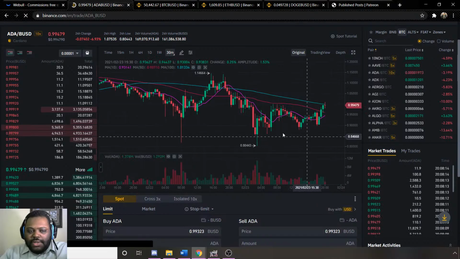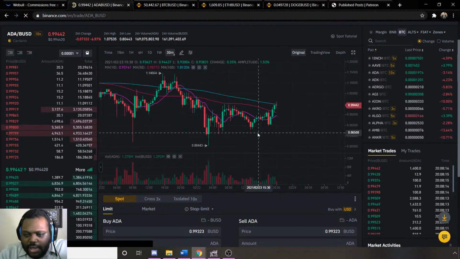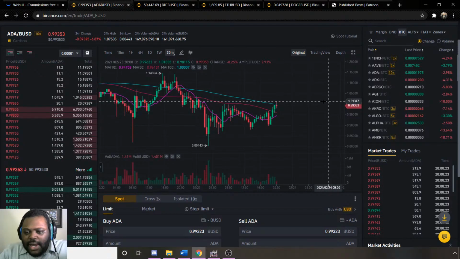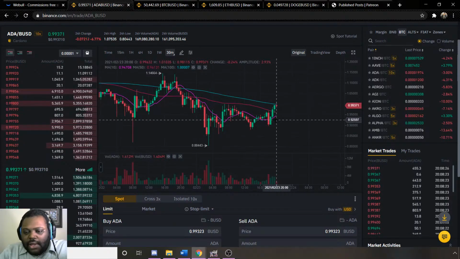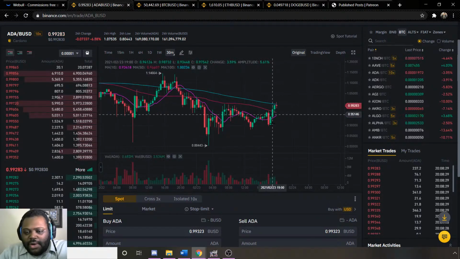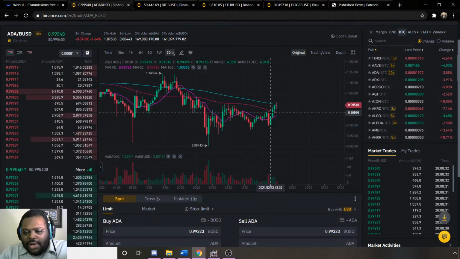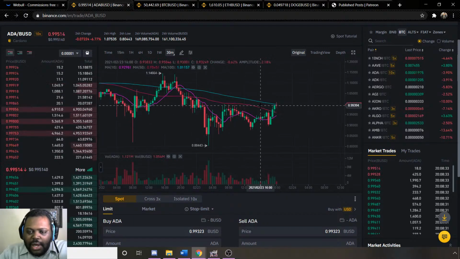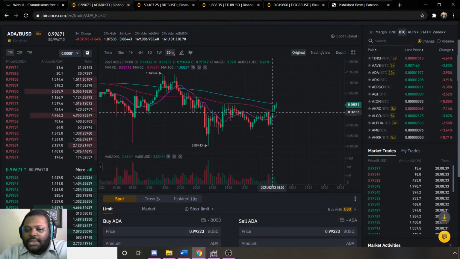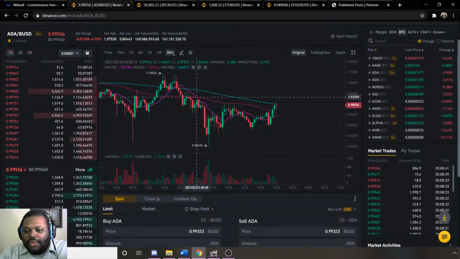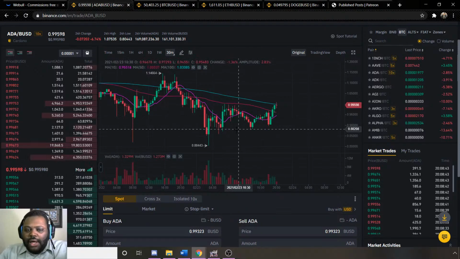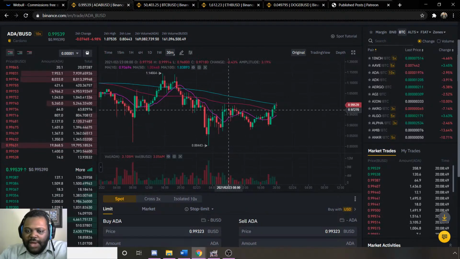Okay, so first we're going to go to ADA. I have them on sale under $1.03, which they still currently are at. They're at 99 cents, so I think they're still currently on sale. I still use the same indicators on this one too: moving average 10, 50, and 100. So moving average 10 is below 50 and 100. So I'd say it's still bearish on this name, so the cryptocurrency is still on sale. We see the moving average 10 line is still well below, so I think you can still get it at a deal under this $1.03 metric that I had on here.